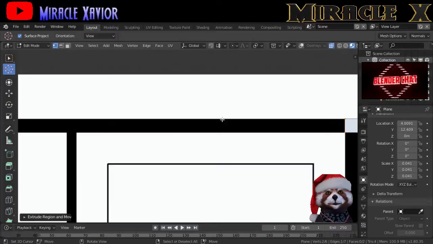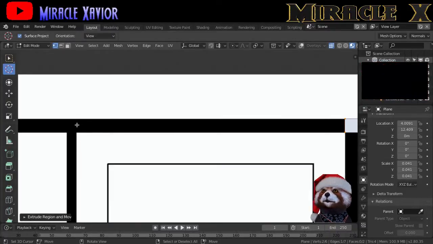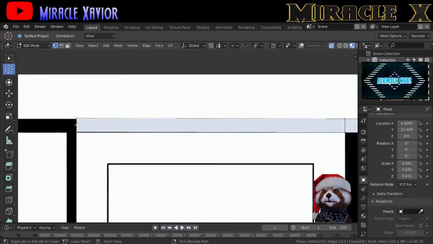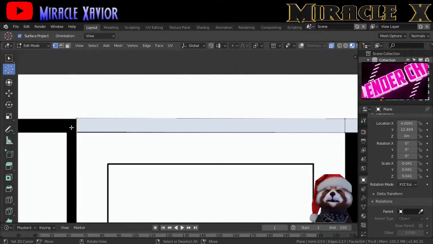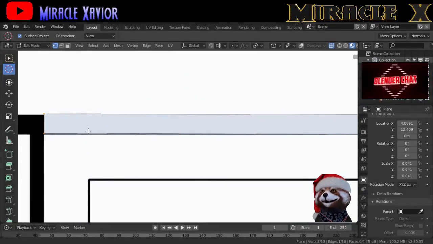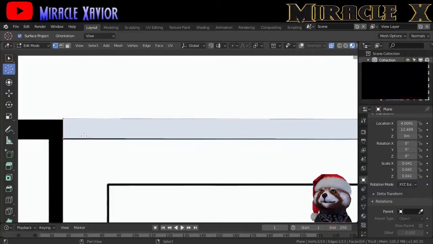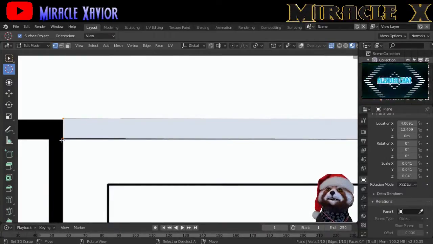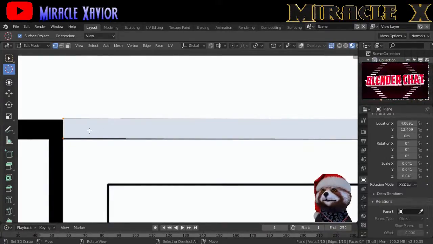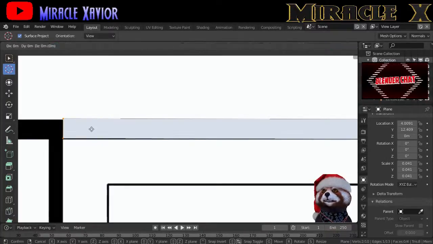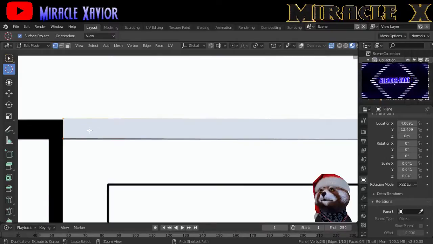It was before. Is it shift or is it control? Oh, it is control. Alright. I get those two confused, but yeah, what you do is hold the control button on your keyboard, and you can snap to the directions that you want to go.